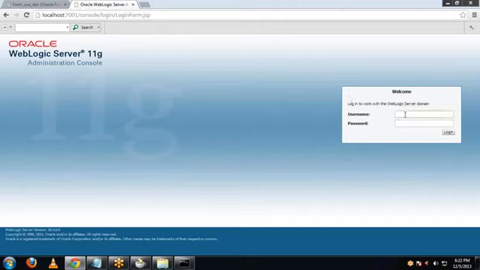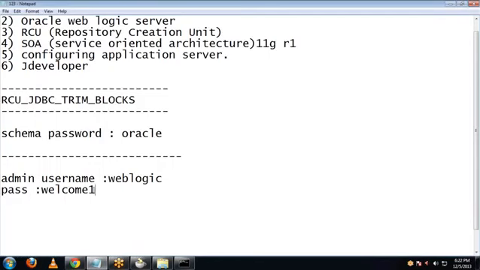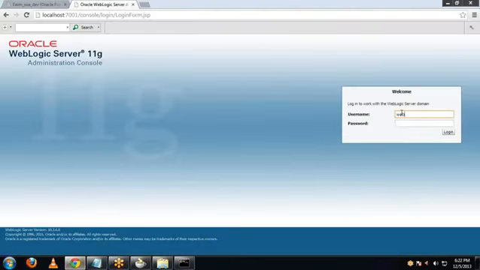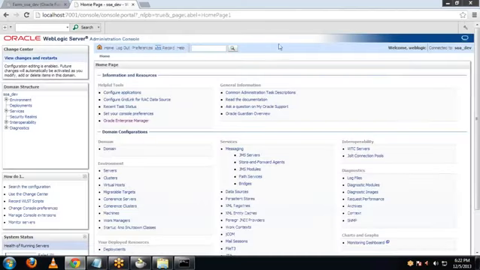You can enter login, provide the same username and password, WebLogic and welcome1. Login. So we have now entered into the administration console.